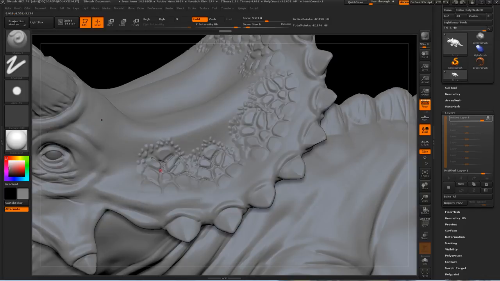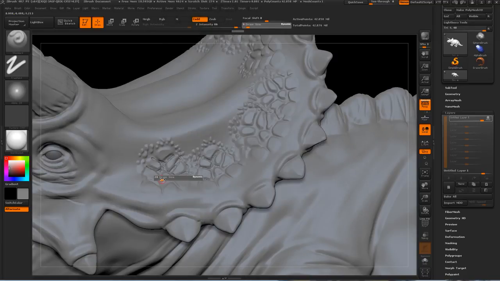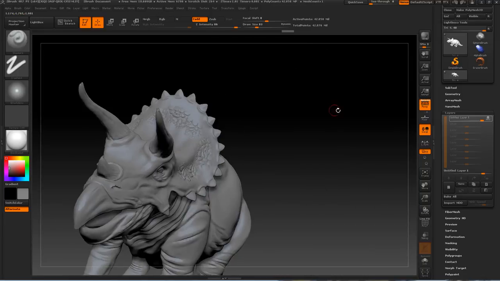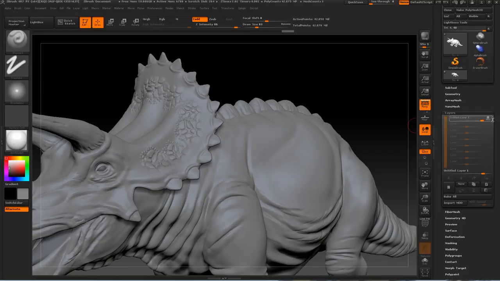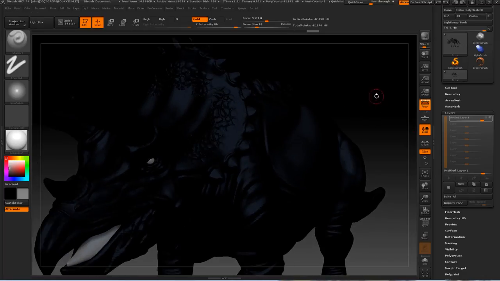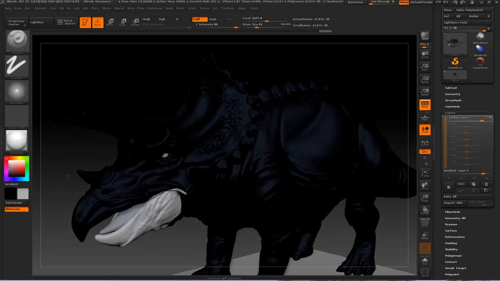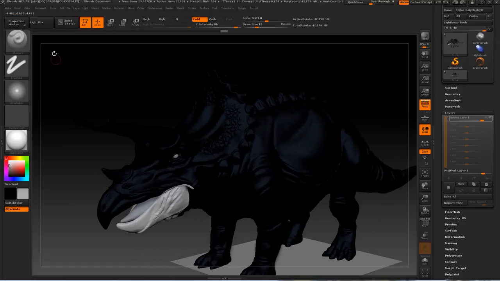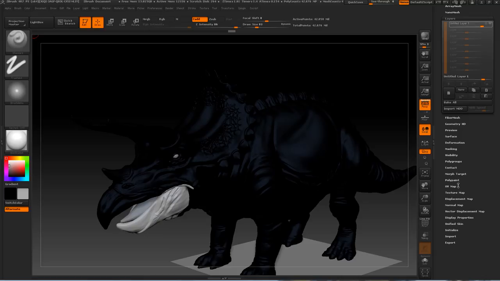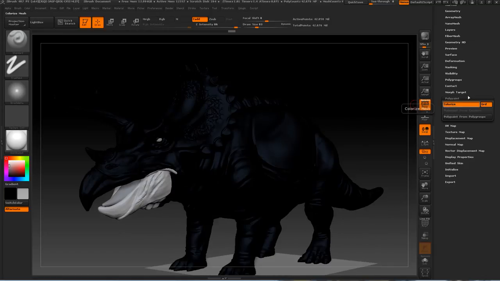We can go and add an alpha, or this one. Why I chose layers, let me show you why. Now it's on record, and if we disable this one, okay, we have our black skin. I'm not sure why, so let's fill our object. I'm not sure why this happened. Maybe from polypaint. I'm not sure why the color on polypaint is black.